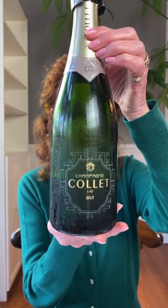So, questions. Let's take some questions, not necessarily about bubbles. Lots of people still joining. Oh, I forgot to tell you what I'm drinking. So I love this champagne. It's called Collet. Hold this up for you. Collet, along with Nicolas Feuillatte, is one of the co-ops in Champagne. And these are the two leading co-ops, in my opinion, but in a lot of people's opinions. And they make fantastic champagnes, both of them. And this champagne happens to be just so absolutely delicious.